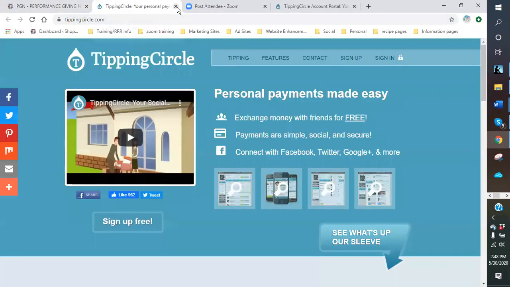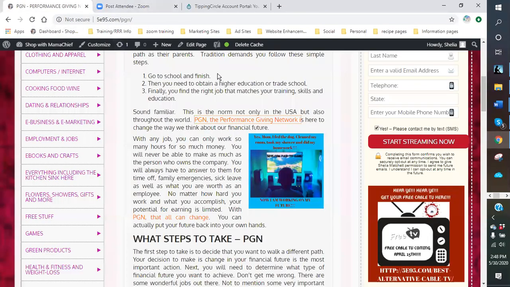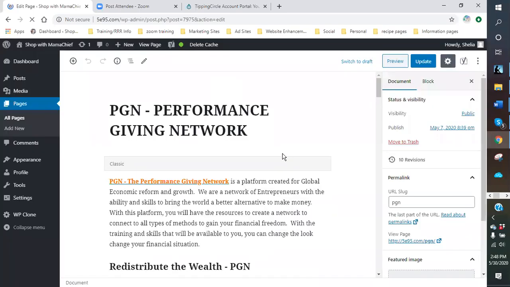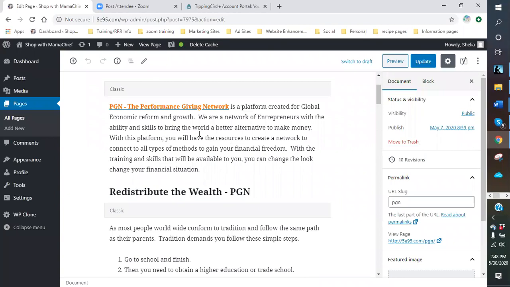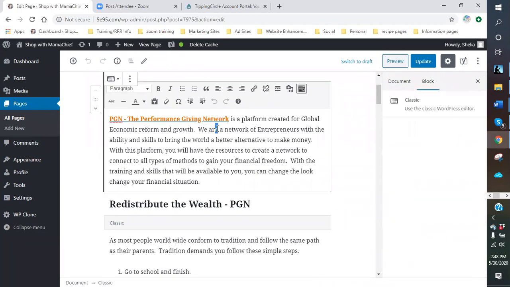And right here, dang it, it took it to Tipping Circle. Remember, I got to edit my page. I'm just going to put that in there. Here's a better alternative to make money.